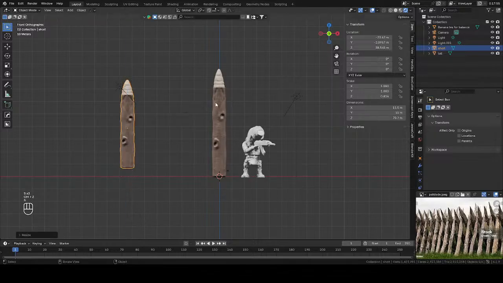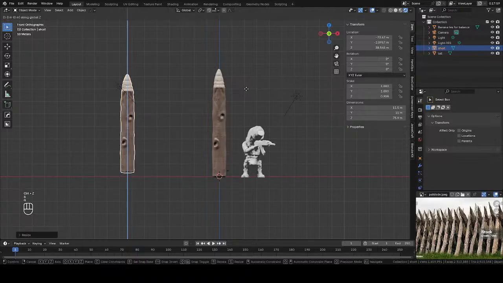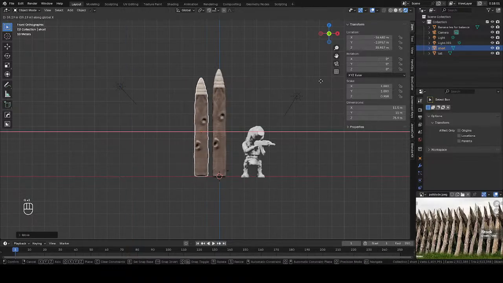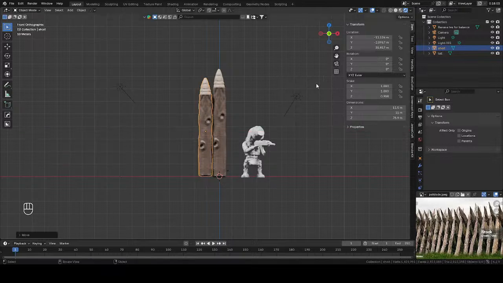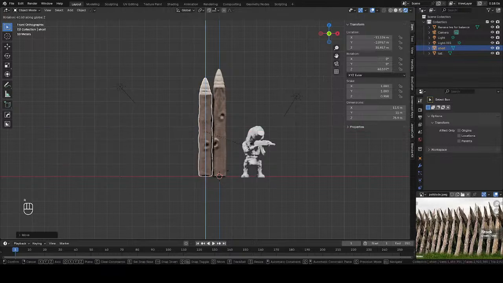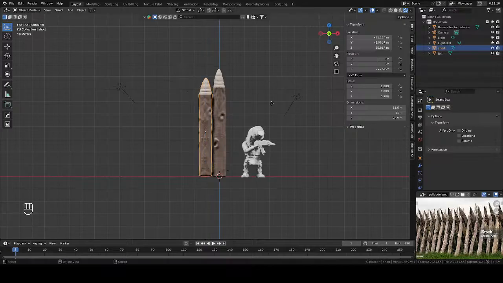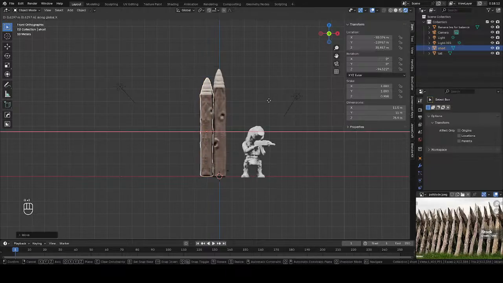Just Shift Z. Not too much though. Like that. So now it's uneven, and then we can rotate it a little bit so it doesn't look exactly the same.